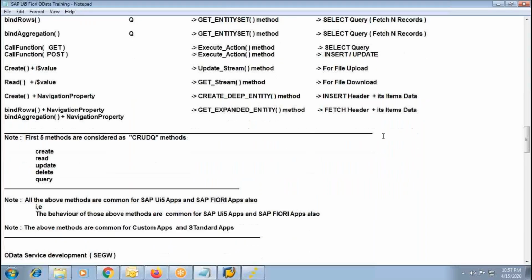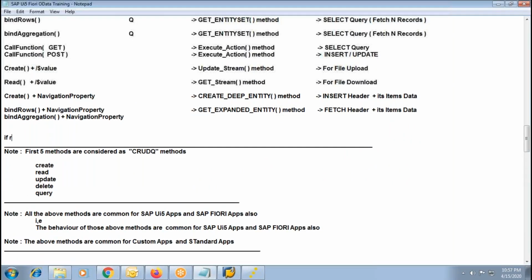If required, we can call multiple methods in a single request: we put all the multiple methods in a single request and execute our service. That is possible through the batch technique, and we are going to use that technique as well.